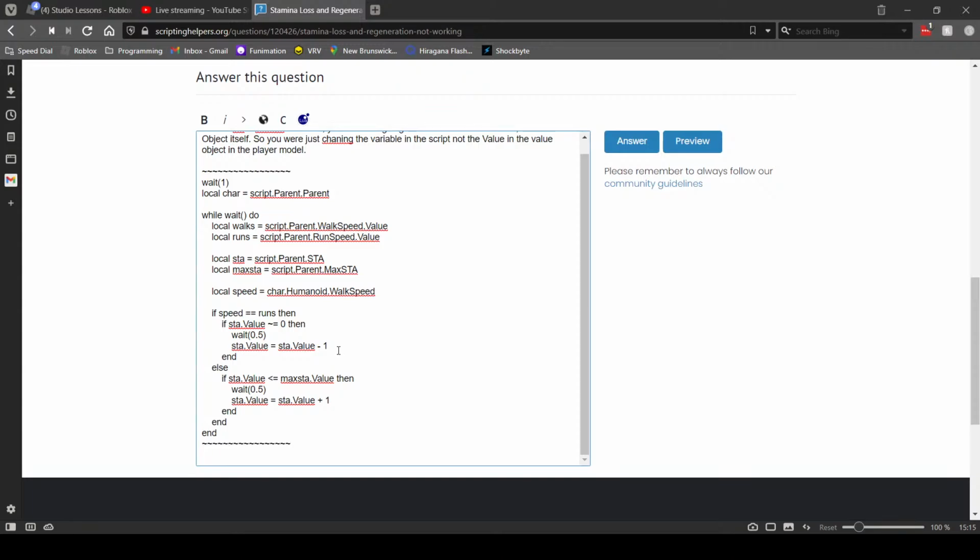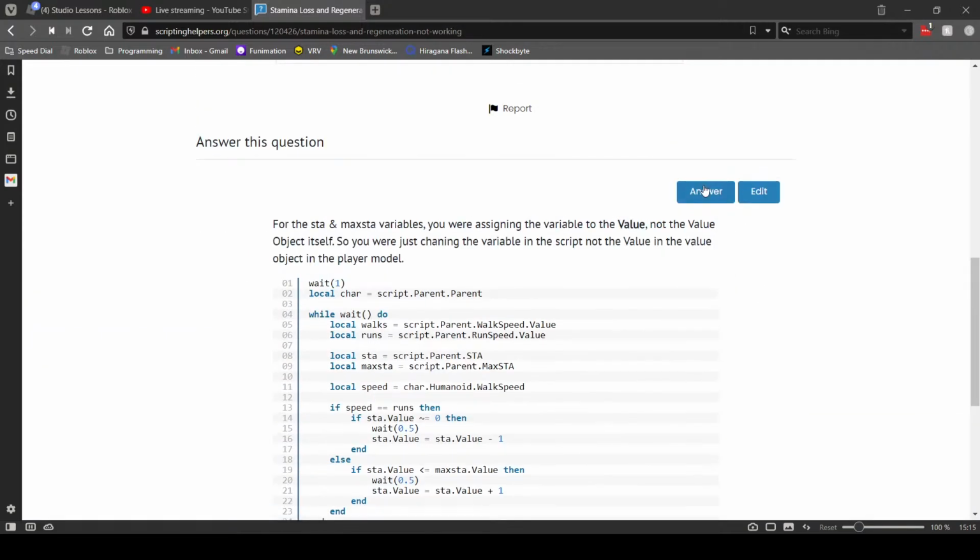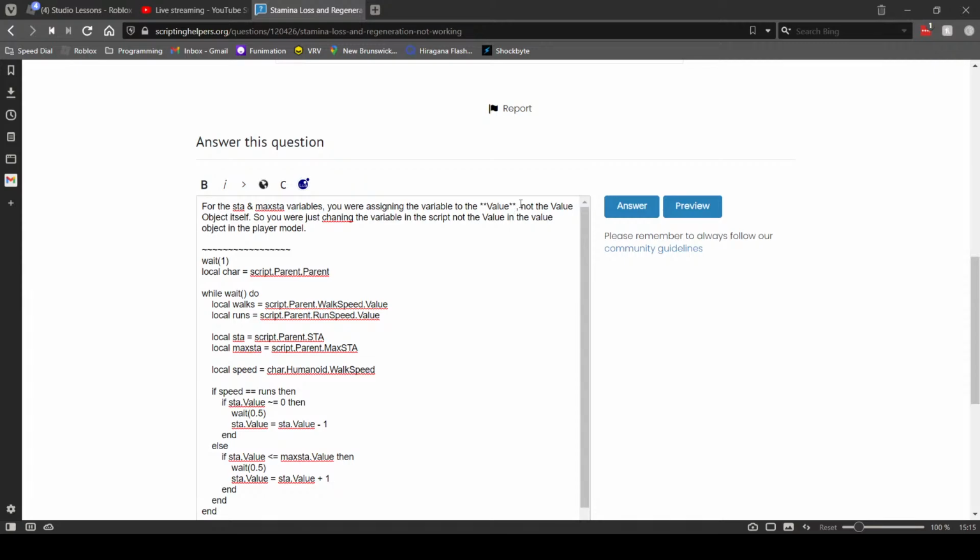Stamina value minus 1, value, max value. Okay, and we'll preview.